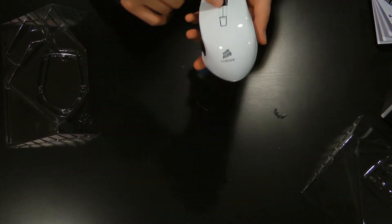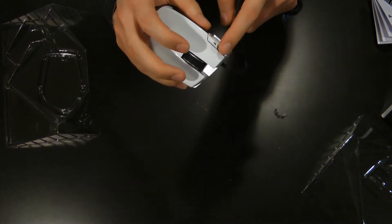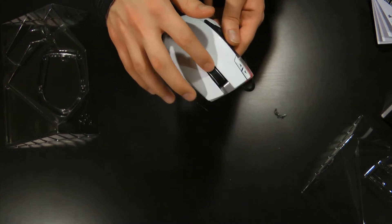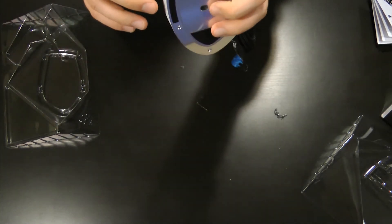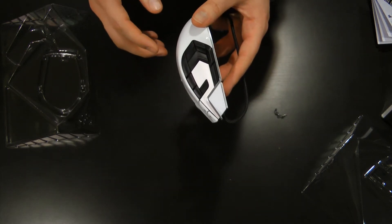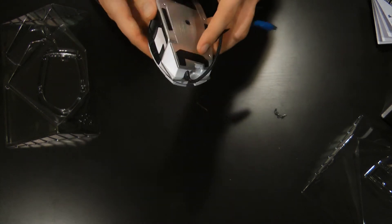The mouse itself is pretty weighty and has a shiny surface. There are buttons here and here — the front button being easier to push than the secondary button. I'm assuming that's so that you don't slide off and hit it as easily. Another button on top, left and right click, scroll wheel, and the scroll wheel has a button as well. No buttons on the side, just a textured surface. Lots of buttons over here — plenty of options to macro to, and the software allows you to do that.